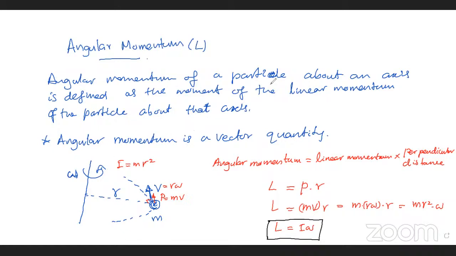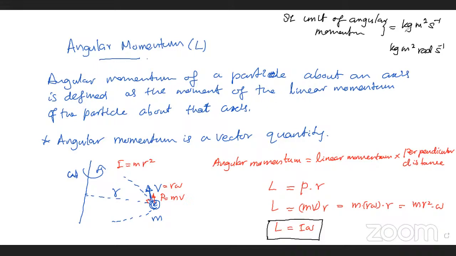Right, I'm writing here. That is the SI unit of angular momentum. The I is measured in kilogram square meter, and the omega is measured in radians per second, right? That per second only we consider, we don't need to put radians there. If you write it as radians also, it's okay. So kilogram square meter per second is the unit of angular momentum of a particle.